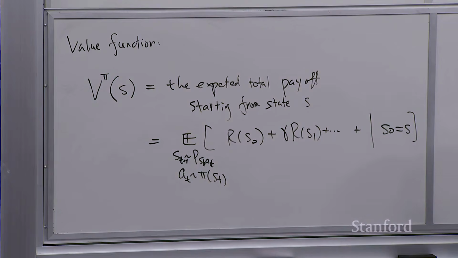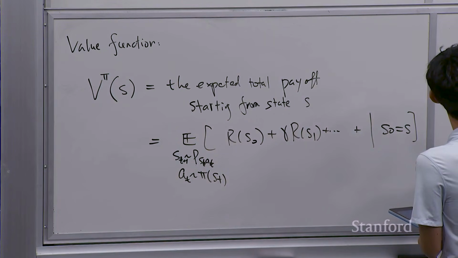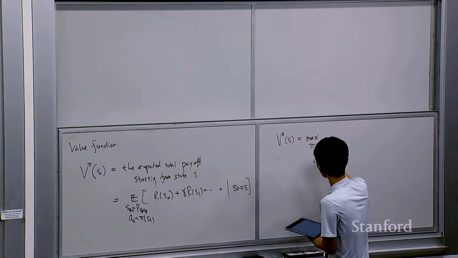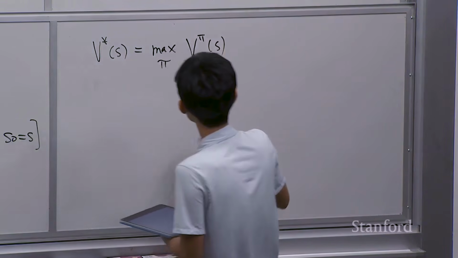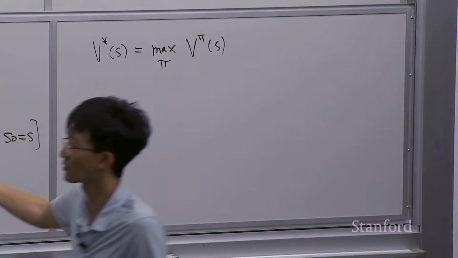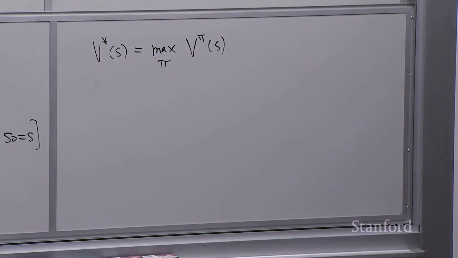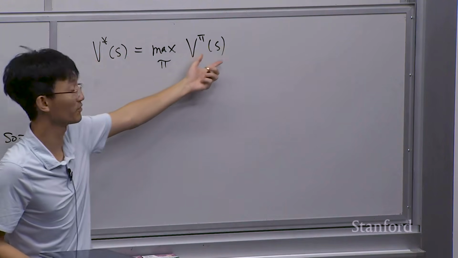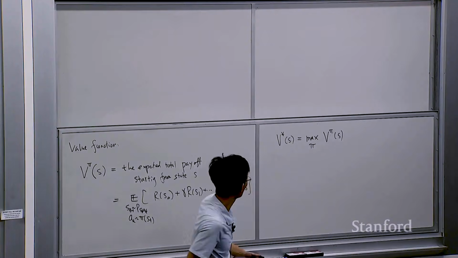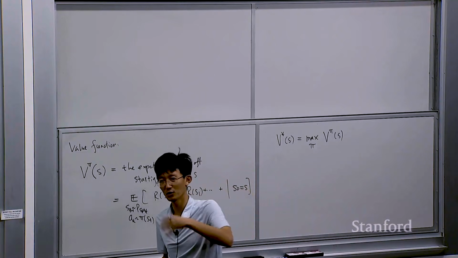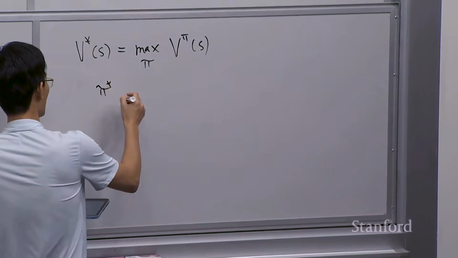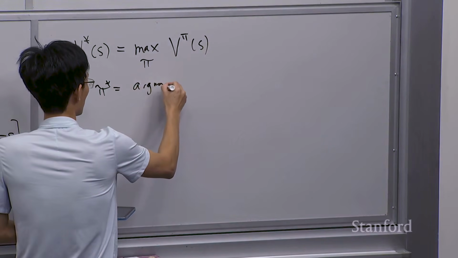Then you can also define the so-called V star of S. This doesn't depend on the policy. It's the max over all possible policies of V pi. Basically, you're asking, what is the best policy so that I can get the maximum return? This is the goal you are trying to solve: find a policy such that you maximize the return. And the return is a function of your initial state, because if your initial state is S, you may have higher return than from a different initial state. So V star is how much return I can get from state S if I'm optimal in my future decisions. And the policy pi star is just the argmax of this. This is the so-called optimal policy.